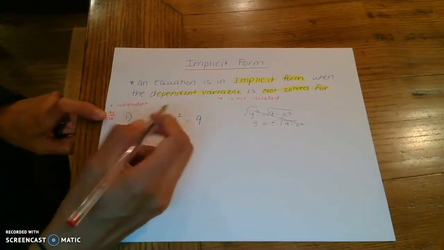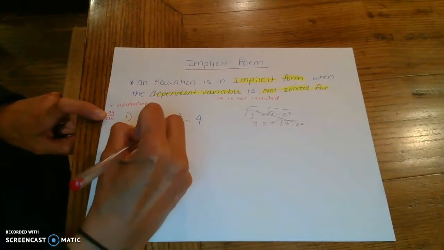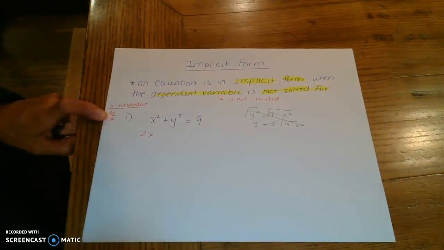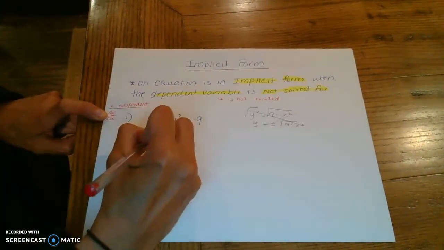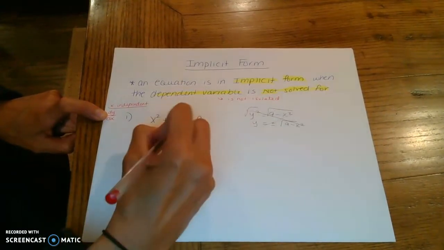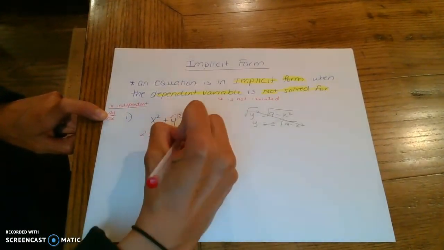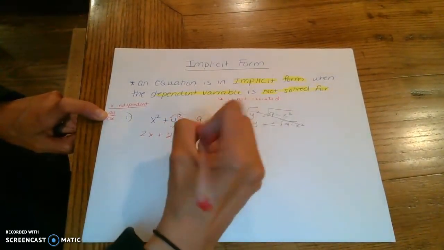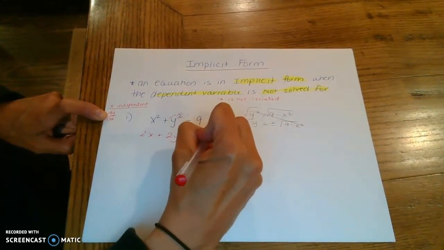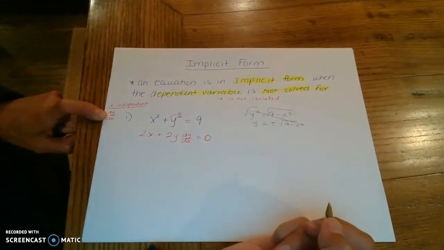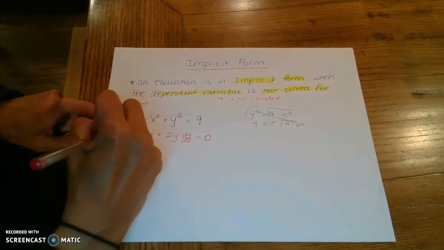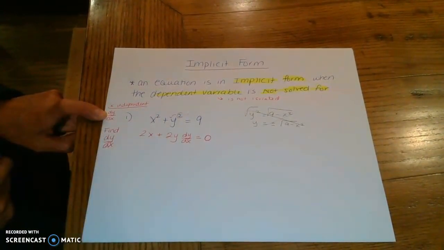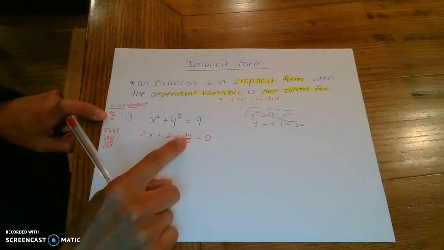So here, when I take the derivative of this, I'm going to get 2x. And technically, I get the derivative of x with respect to x because x is my independent variable, but I'm not going to write it there. Plus, this 2 comes in front, and I drop the exponent by 1, so I get 2y. But here, it's the derivative of y with respect to x, equals the derivative of 9. Well, 9's a constant, so that just turns into 0. So I just took the derivative, but I didn't solve for the derivative. When I say find the derivative, I'm asking you to find dy/dx. That's one way of saying it, correct? So it's there. Now I just need to isolate it.